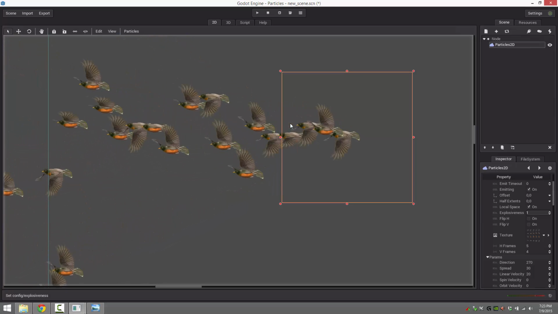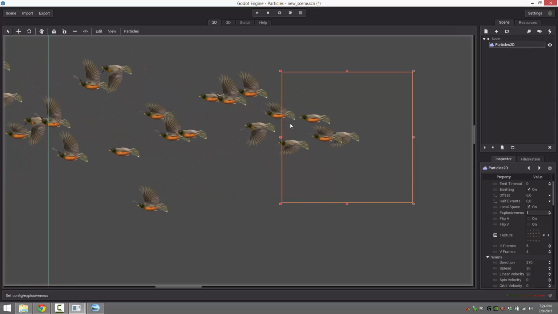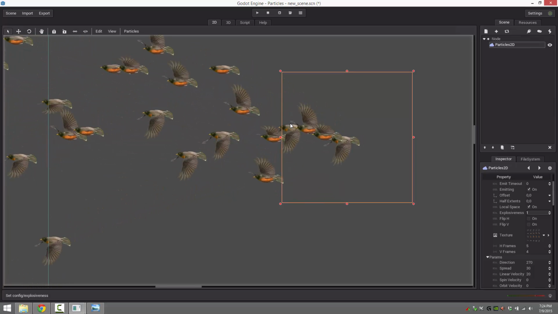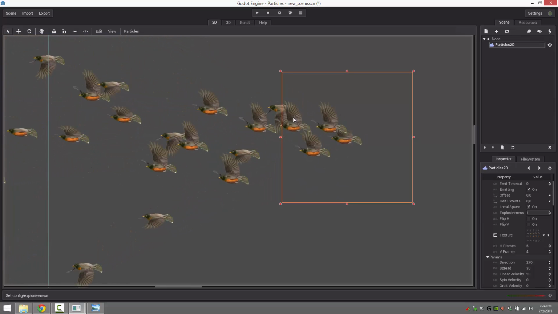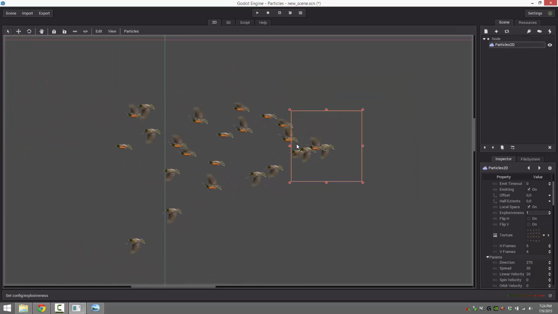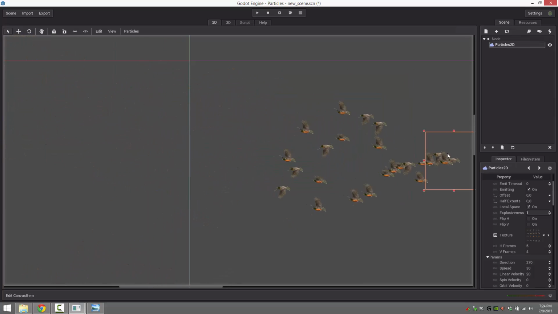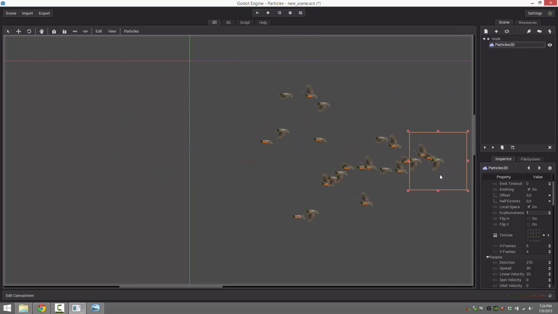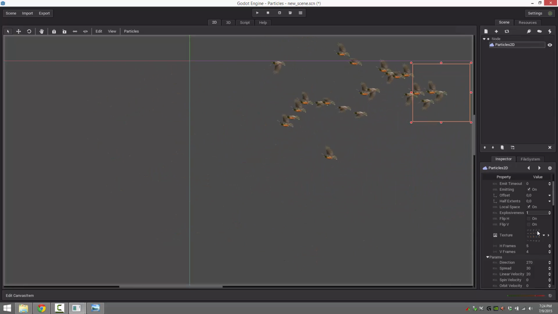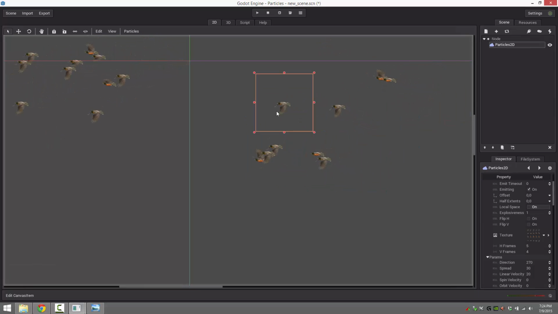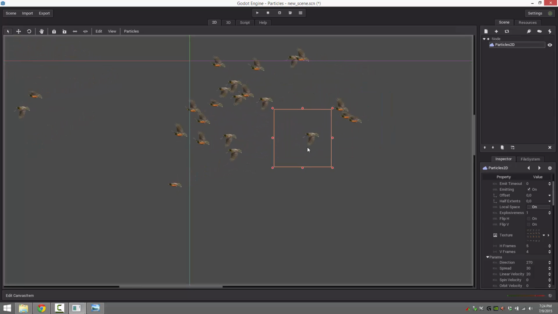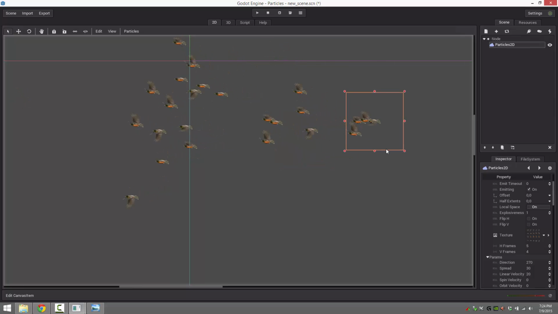The first one, like I said, showed a nice, easy, relatively CPU-friendly or GPU-friendly firework effect or flame effect. And here you can see a particle system also being used to generate birds. And again, as you move the system around, all of the created particles are affected by that. Whereas if we go back here and turn local space off, it just moves the spawn point, and then all the corresponding particles released after come from that position, like so. So that's essentially it. That is particles in Godot engine.